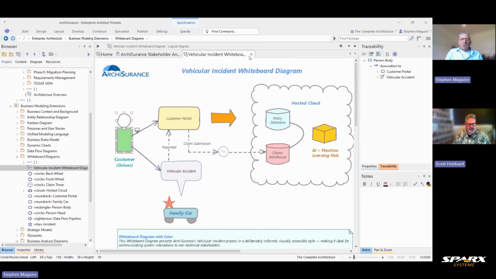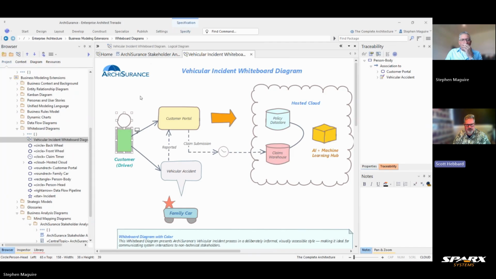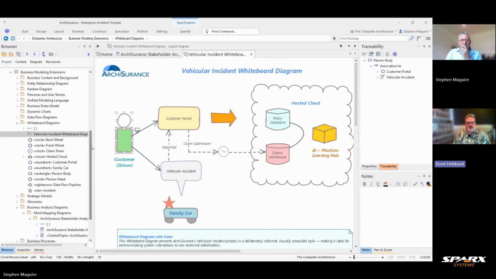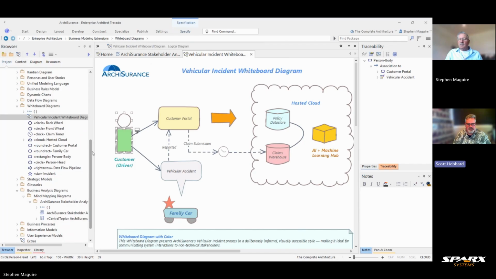Yep. And so I noticed there you've got the Arch Assurance logo as well. On top of having a whiteboard diagram, I'm assuming that you can import rich JPEGs and PNGs and graphics to make your diagrams look better. Absolutely. Yeah, look, Scott, that's a way that sometimes getting an organization up and running quickly is a good thing to do.